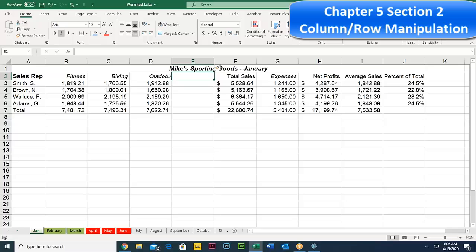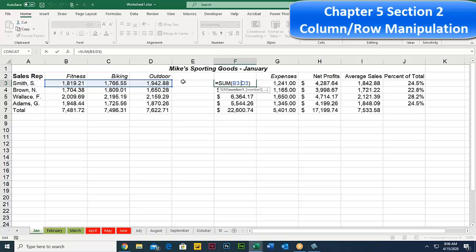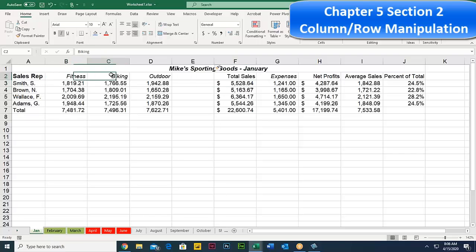So you see I actually created a new column, but you've got to be careful because when you start manipulating things, we've got to go back and make sure your formulas are correct. So in this case, if I click on this formula here, you see this formula does not include that area. So I'm going to do a new sport here or something. I'm going to put in here fitness, bike, outdoor. How about if I say jogging or something like that? So running gear or something like this. Okay, so some running gear.